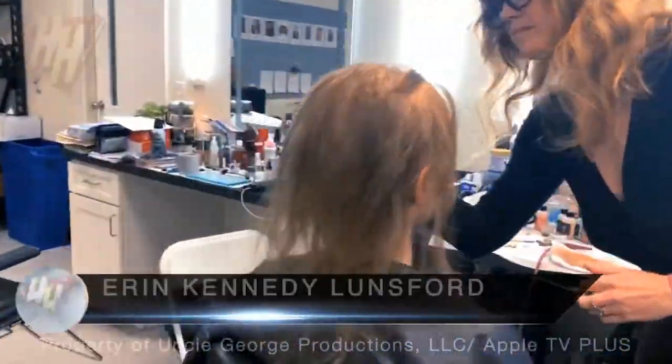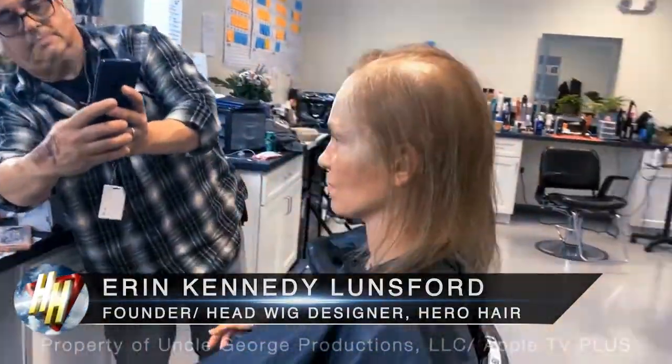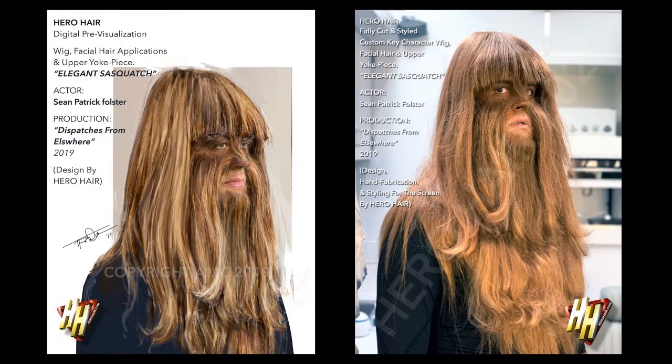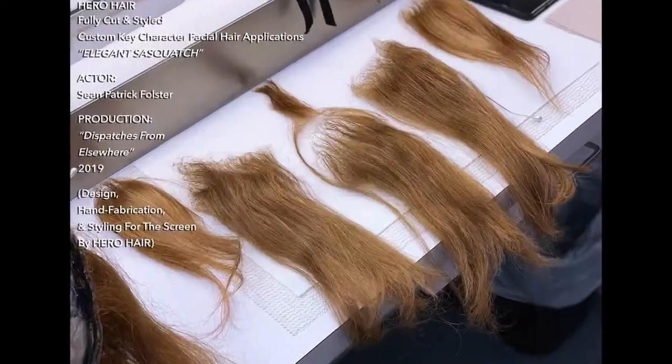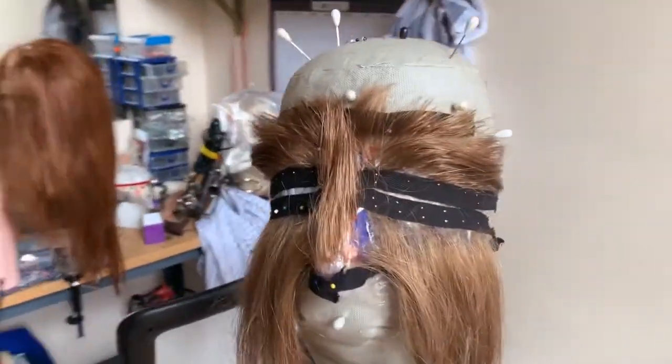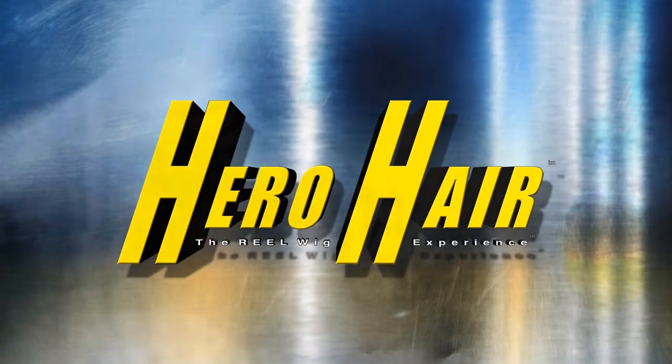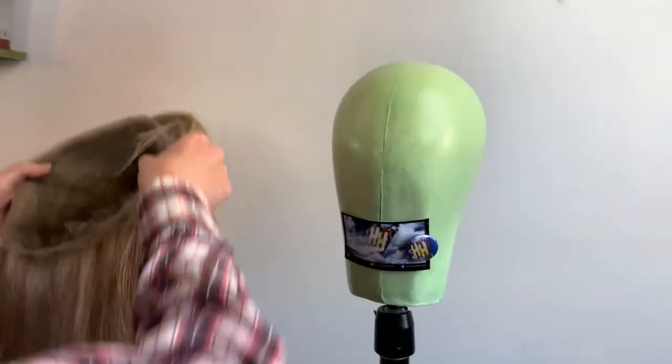That said, that really doesn't always present itself in the business. The refronting of a wig is, of course, common and often necessary for repairs after the end of filming, or if there are sequels or additional seasons where the piece would likely be reused, reshoots, and all of that. When the wig sees a lot of action, the list goes on. Even the sturdiest custom piece, once through production, will show its wear by wrap, although our pieces are designed to fare better than most in that regard.